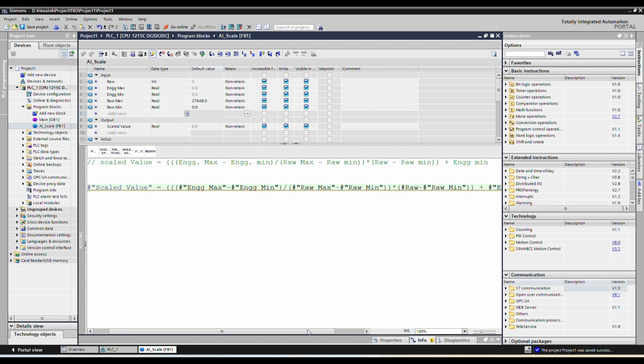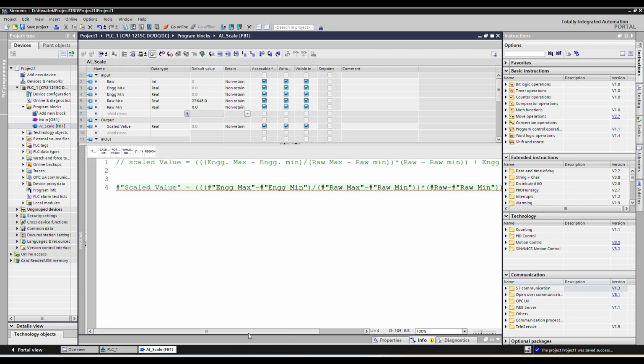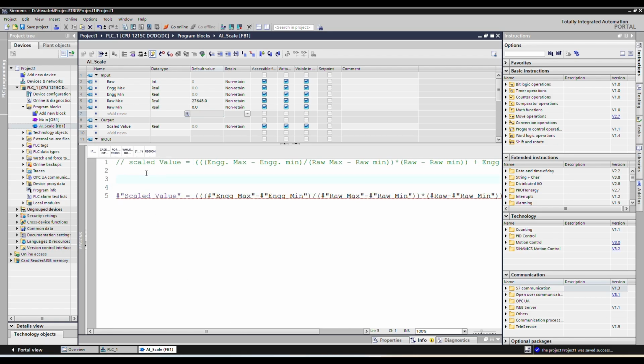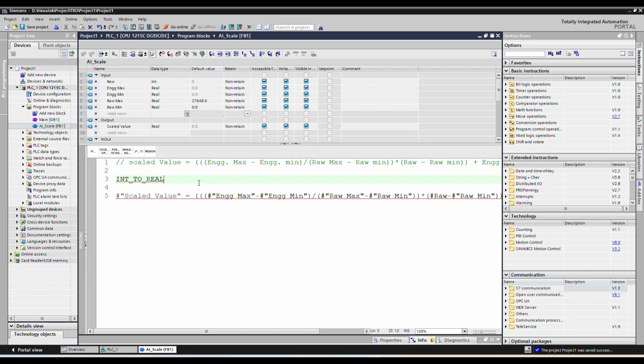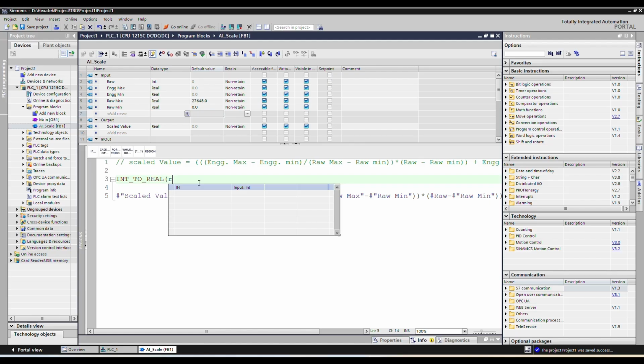Now here our raw is in integer format and raw minimum is real. So here we have to convert integer to real.